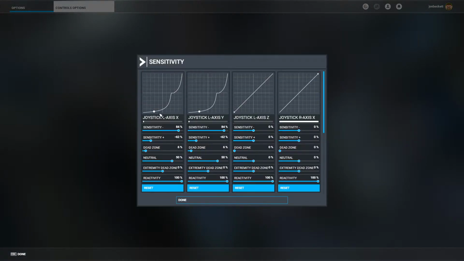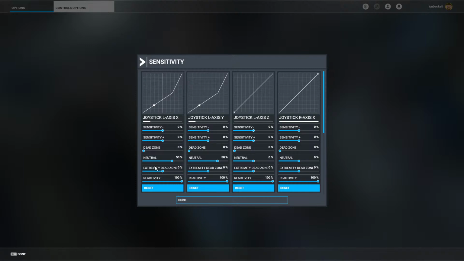Change the sensitivity curves immediately to 0. Dead zone 0.